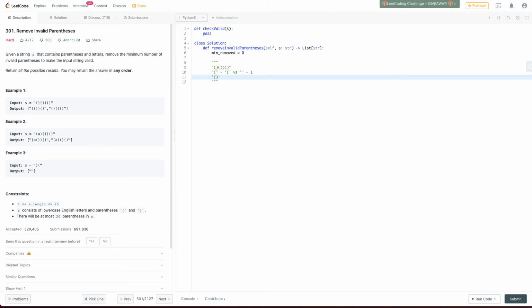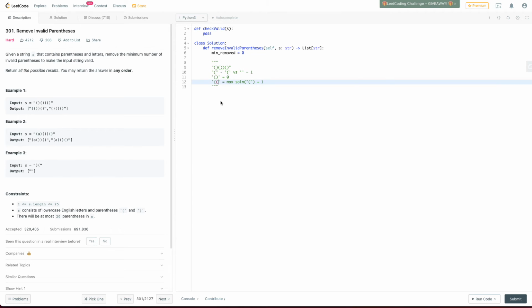Well, this is a valid string, so it resets to 0, but suppose this was not a valid string, then is this just the solution of this? Max of this solution plus 1, because if we're invalid, then we need to compare stuff. If we're not invalid, we reset the count to 0.